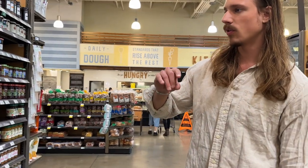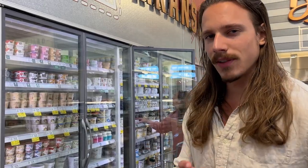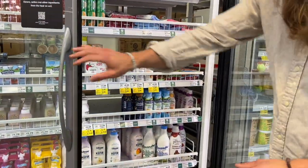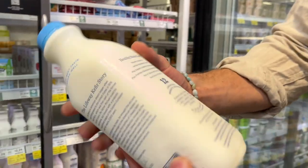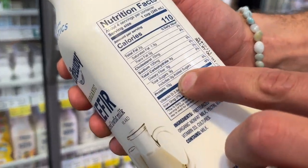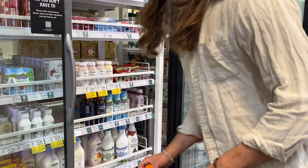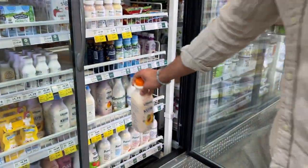Overall, opt for organic with nut butters. Almond butter is better than peanut butter — peanut butter doesn't offer a whole lot of nutrition and can trigger a little more inflammatory response versus almonds, which are more nutrient dense in vitamin E. A lot of us like kefir, which is fermented milk and can be really good for the gut, but a lot of these have excess sugar. This organic one has nine grams of sugar — not as bad. The flavored ones can have 18 grams of sugar per cup, which is insane.